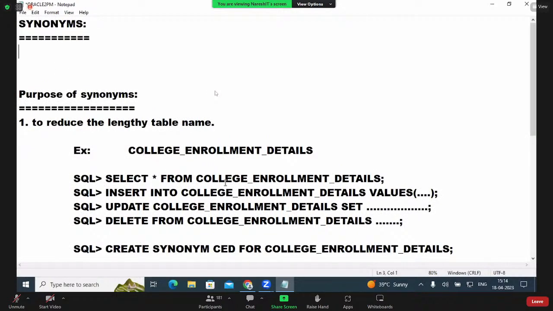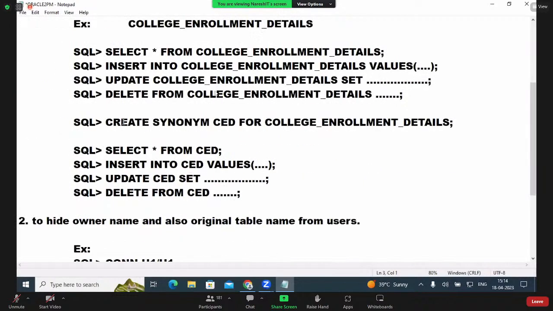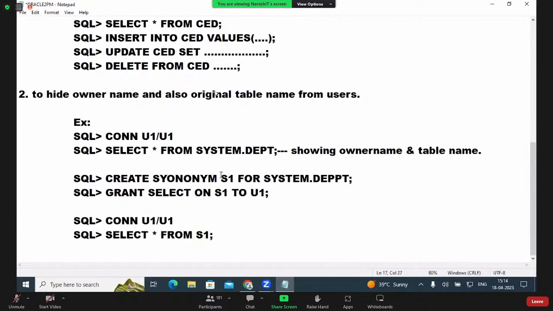Now by seeing this, finally what you understand here is that whatever synonym name I created is just an alternative name for your tables. Even though we call it an alias, remember we already discussed aliases.